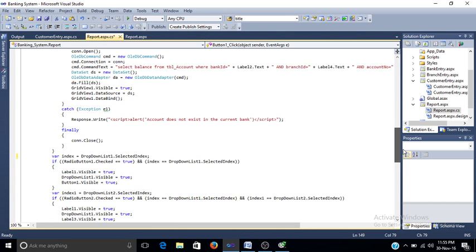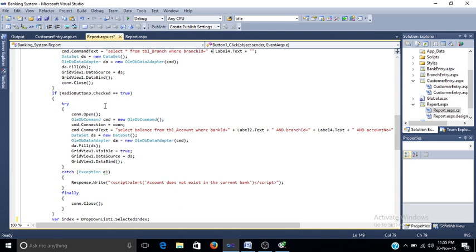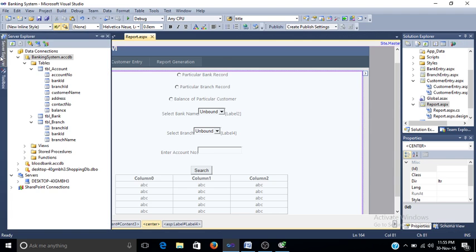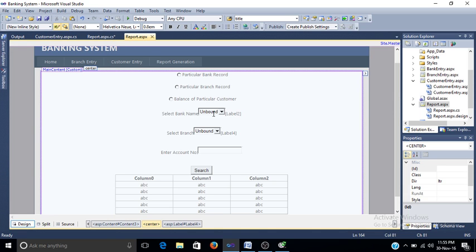After that, if radio button 3 is checked equal to true, then we are selecting balance from table account where bank ID is in the table account. If you look, nowhere is bank name or branch name there, only bank ID and branch ID. So bank ID is displayed in label 2 and the branch ID is displayed in label 4, and the account number you are entering.